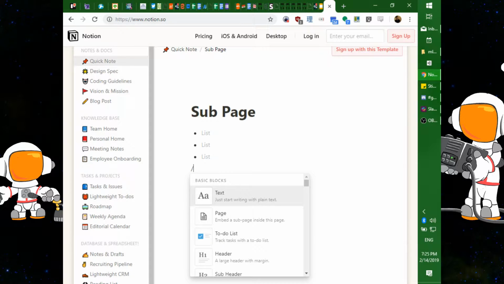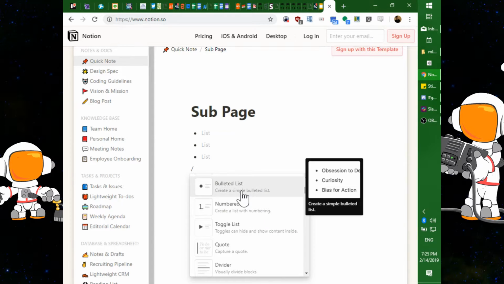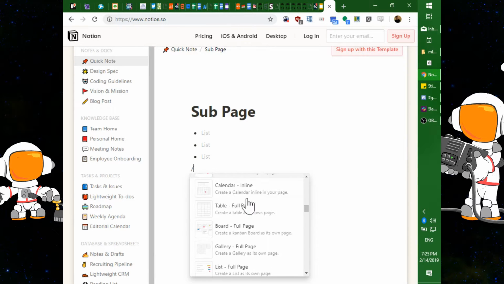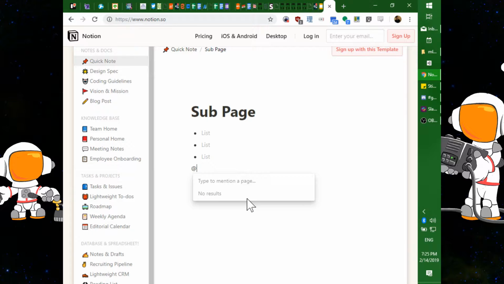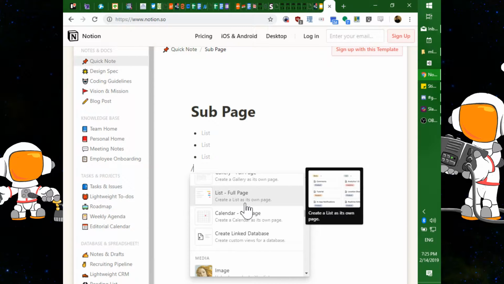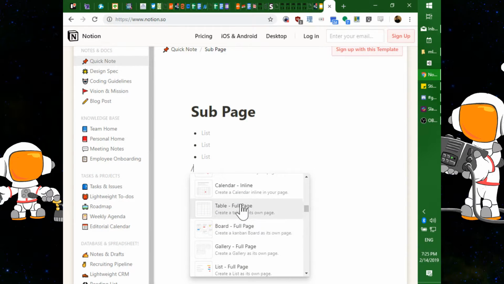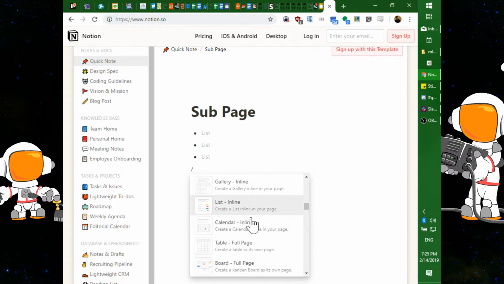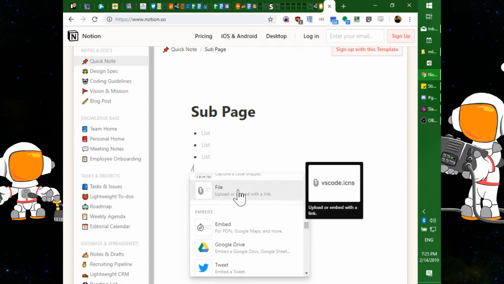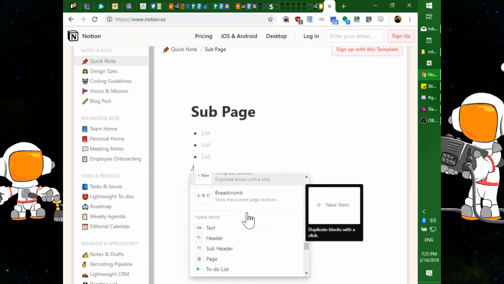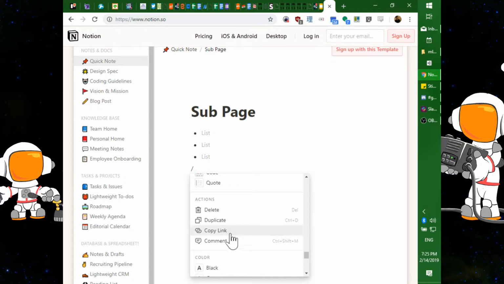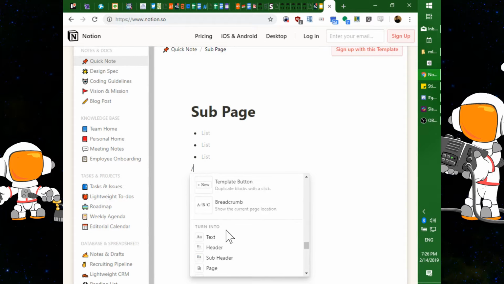If you push in the backslash, it allows you to add all sorts of different commands, including bulleted list, numbered list. You can mention a person, mention a page, or I think if you just say mention a page, oh, I guess that doesn't quite work as I expected. There should be a quick and easy way of creating links in it. You can also pull a Kanban board in there, which is something we'll go over later in detail. A gallery, calendars, images, videos, audios, embedding a bunch of stuff, math equations, and so many more. It even supports commenting too, for that matter, if you're looking for that kind of stuff.